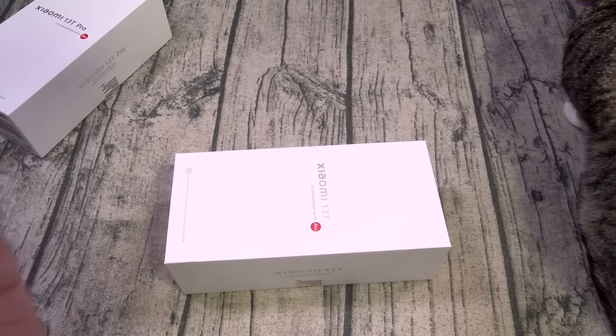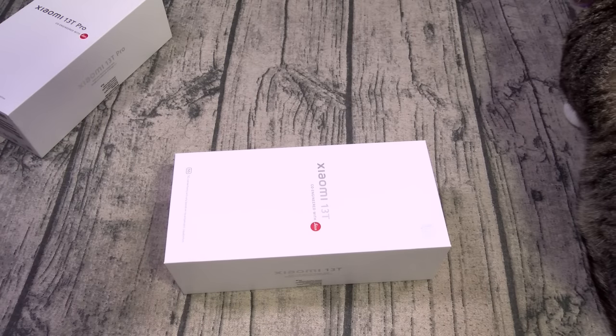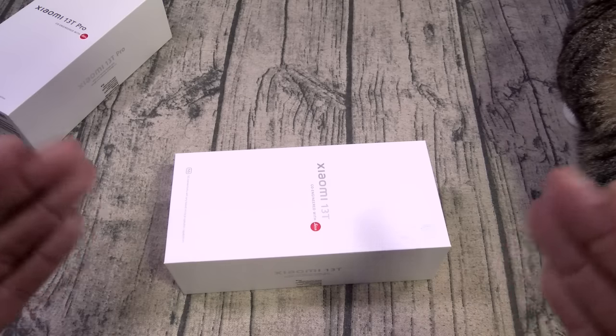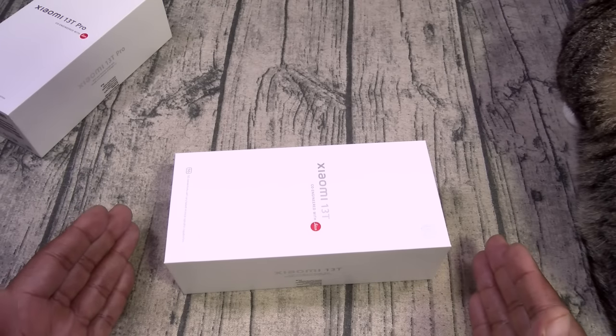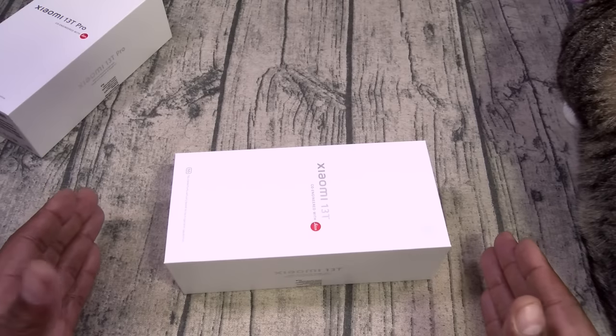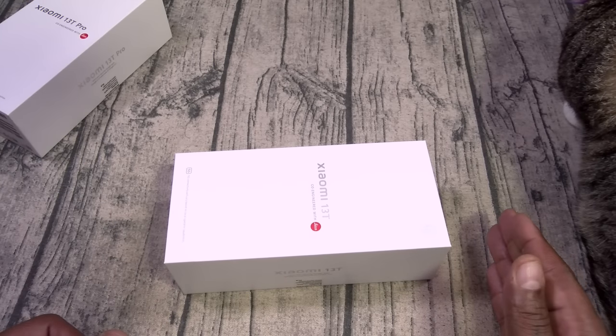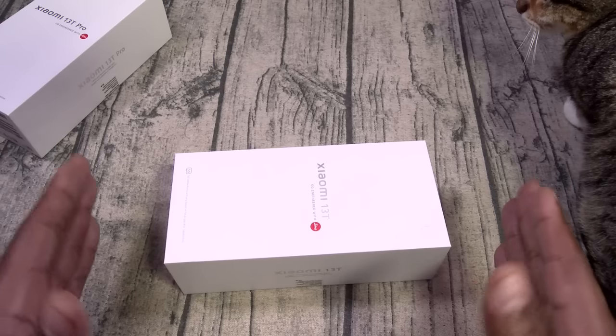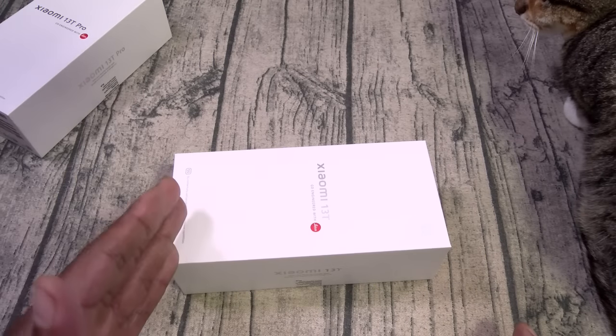One quick side note, I know a lot of y'all don't rock with the CCP, okay, the Chinese Communist Party. Y'all hear me make a lot of Xi Jinping jokes, but at the end of the day, this is a tech channel, okay? If y'all want to talk about politics, go to CNN, go to Fox News, go to MSNBC, wherever you get your fake news from. This is a tech channel. We're just reviewing the product for what it is, okay?